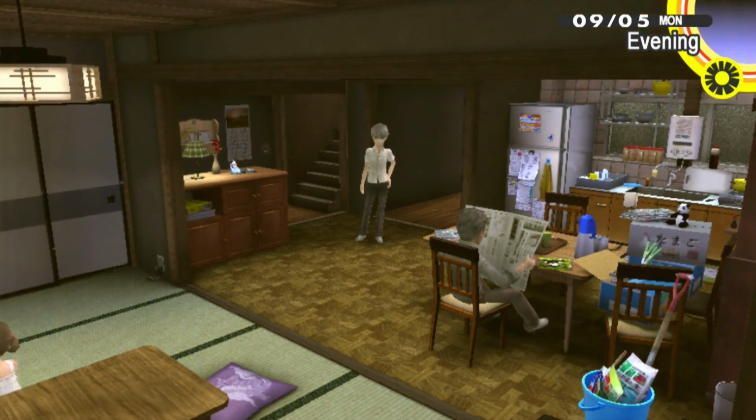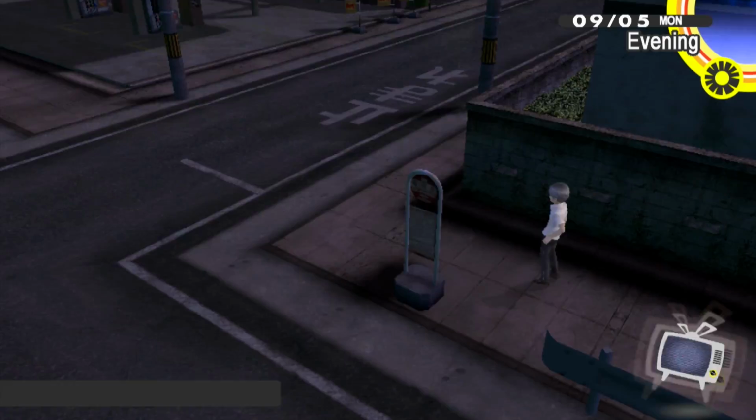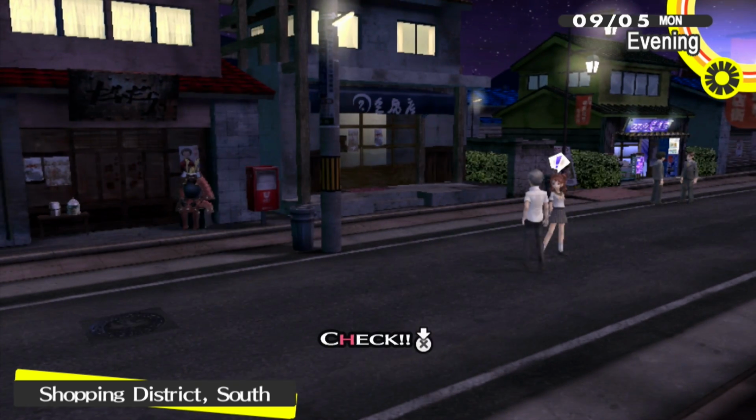Well, isn't that nice? We have our second tier 2 persona on the team. Chie joins Yosuke. Head into the shopping district and kill this knight. I can already tell that the editing of this episode is going to be weird because we have that trip coming up, so who knows how long that's going to take.